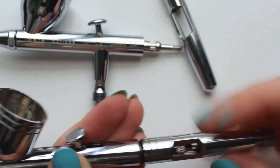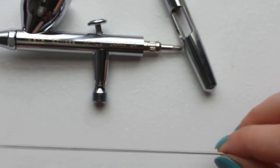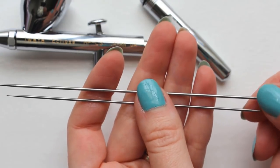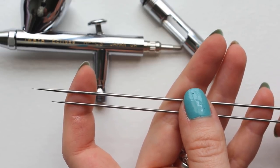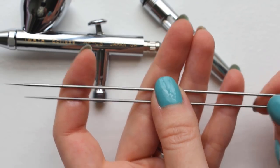While we're doing a close comparison, let's have a look at the needles. This is the 0.5 master needle, so it's the biggest tip it came with. Size of the tip aside though, the Eclipse needle is huge! It's longer, thicker, and heavier than the master needle. As I mentioned before, it's also a lot smoother, which means it's less likely to have paint stick to the needle and cause clogs.